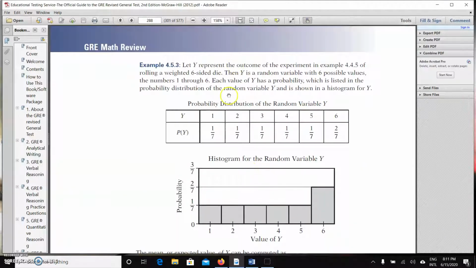What they did here is just show you the representation. So we have die 1, die 2, die 3, die 4, die 5, die 6. The probability of rolling 1 is going to be 1/7. Probability of 2 will be 1/7. 3 will be 1/7, 4 will be 1/7, 5 will be 1/7. Why? Because we already told you in the question that from 1 to 5 we have equal chances, which is 1. Now the probability of 6 has double chance, so that's why we're going to have 2/7. So it has 2 chances of being picked. So that's what we have.